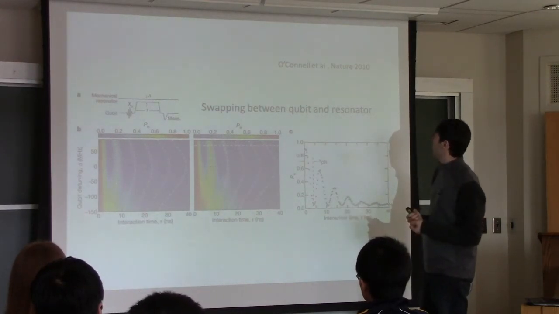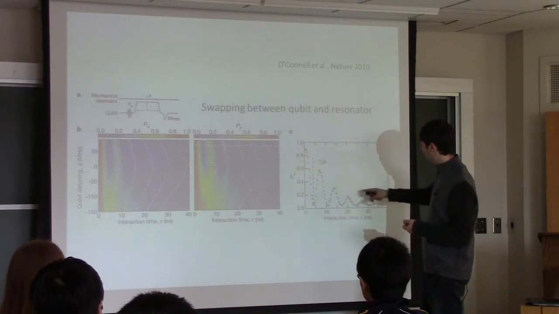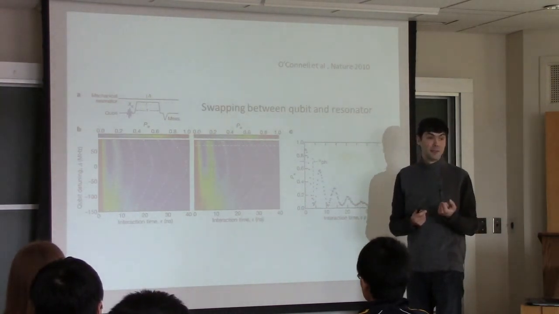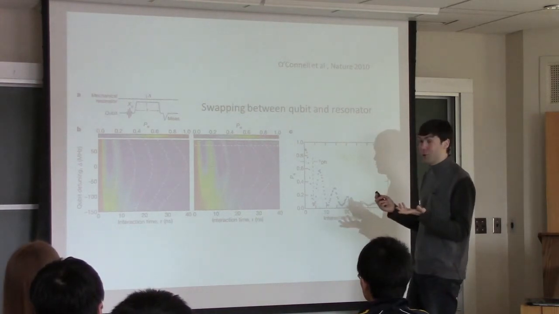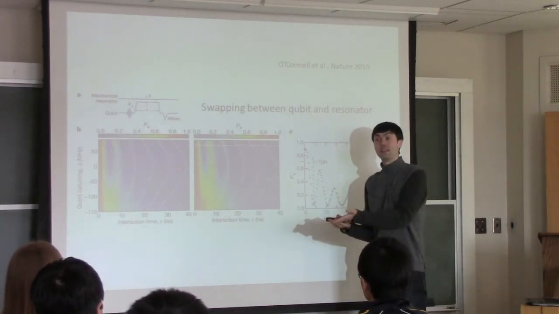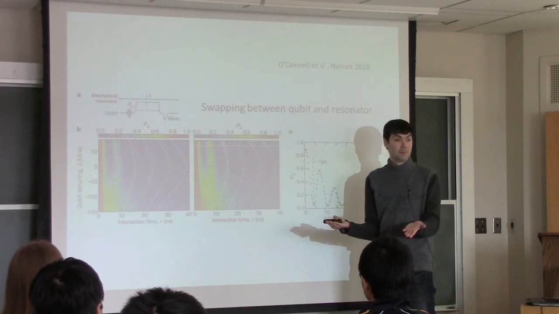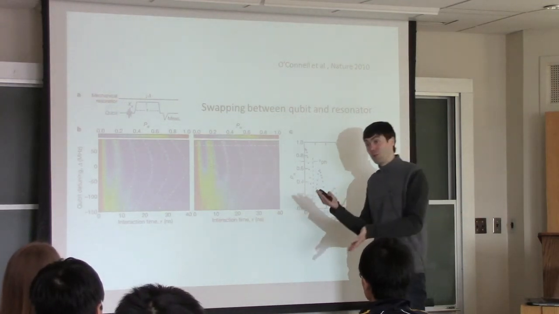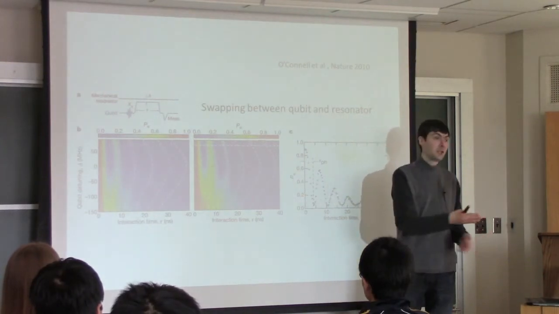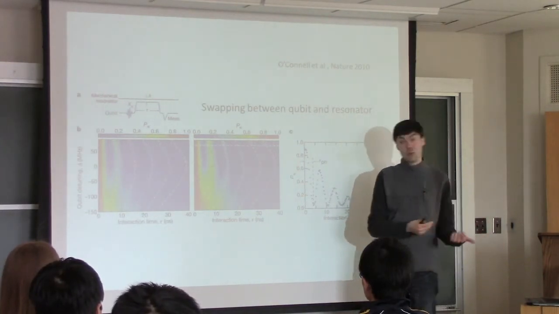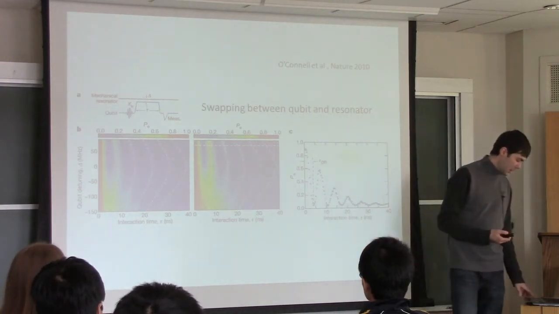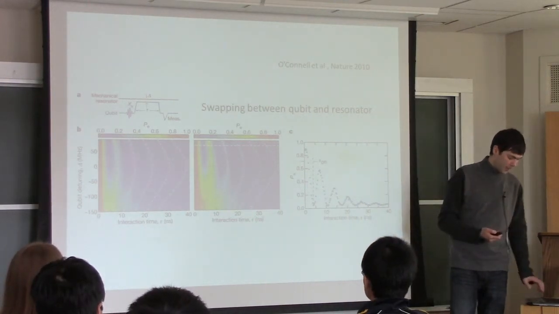So the proper language to talk about these oscillations is vacuum Rabi oscillations. Because all we're doing is bringing the qubit on resonance with nothing, with vacuum, with some mechanical mode that is empty. And what the qubit does is it dumps its information, its quantum state, into that mode. And then we can retrieve it back. So this is quite amazing.